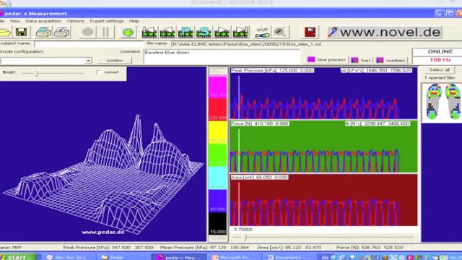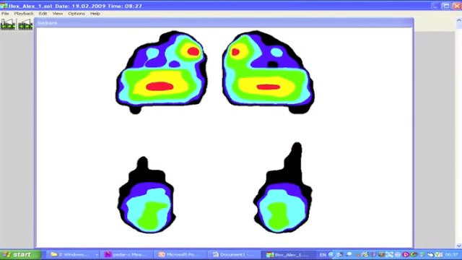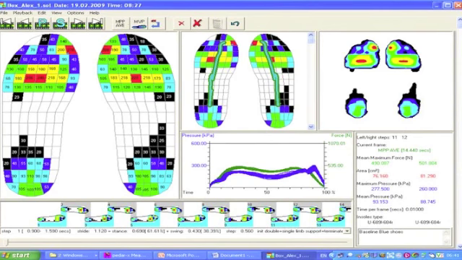So here's some analysis. Essentially, the red areas are places of high stress, and in the blue and black areas there's not much going on. So what you want to do is put more cushioning in those red areas so that you have a more comfortable shoe. Some more imagery here of the average and the center of gravity and the exact force values.